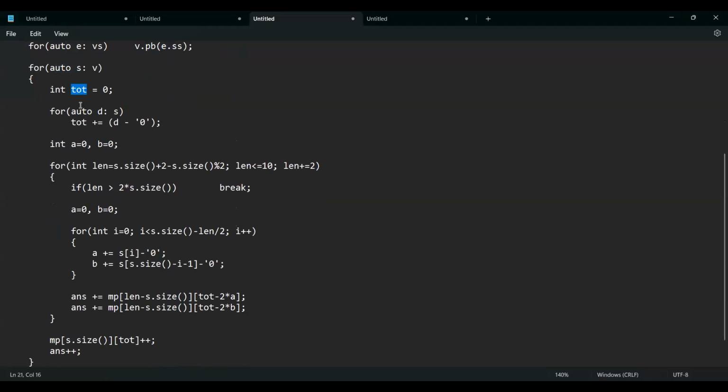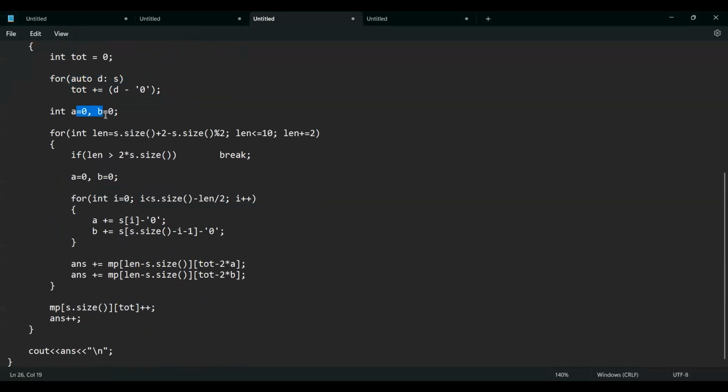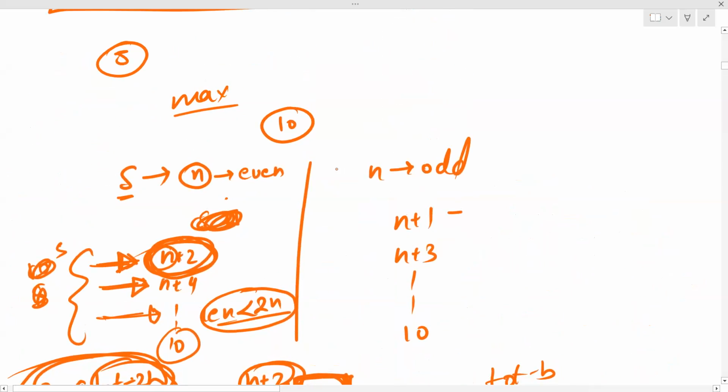Now this total is nothing but the digit sum of S. Then this A and B have the same meaning. If S dot size is odd, I start from n plus 1, the same thing as what I have written here. In case of even, I'll start from n plus 2.